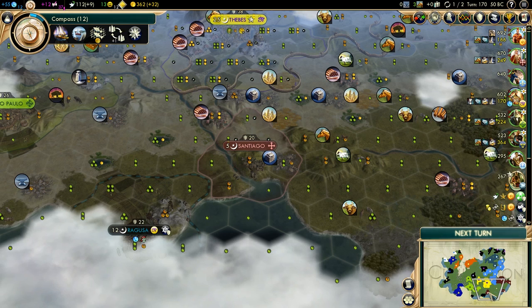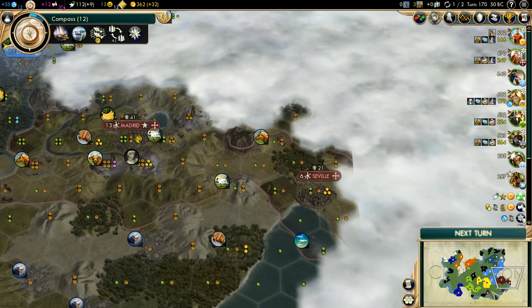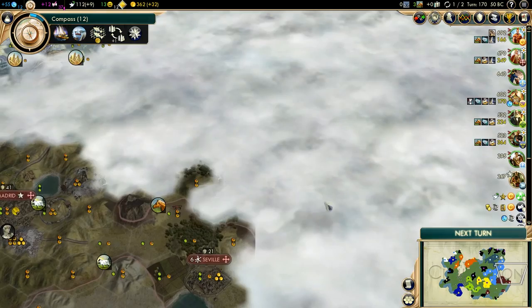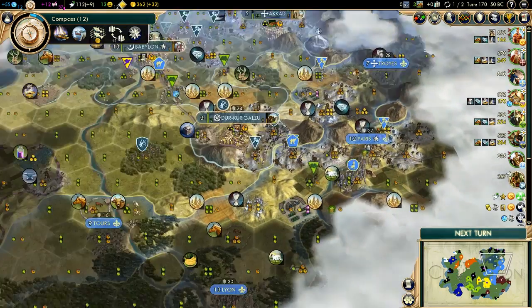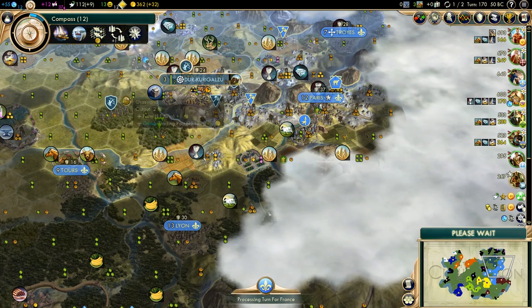Spain is settling a lot of cities here. How many cities do they have? 6 cities. I only see 4. So they do have another couple cities in the fog of war here. But that's alright. Let's go to the next turn.